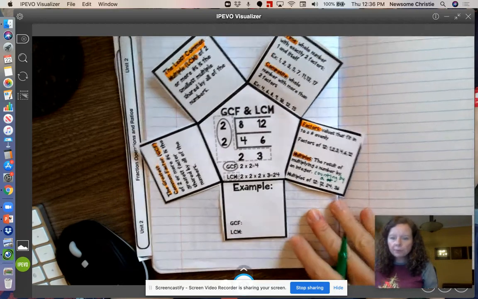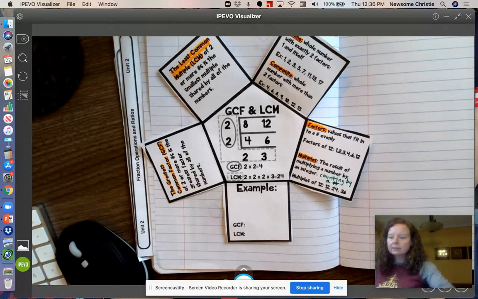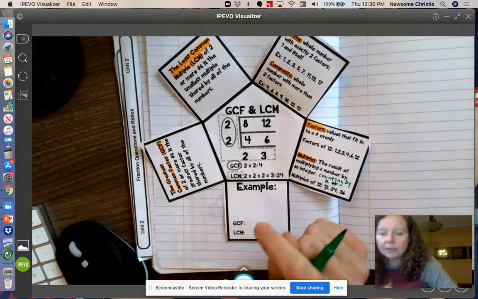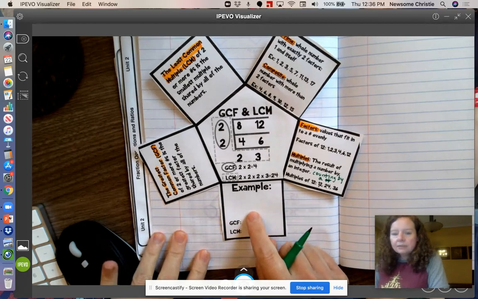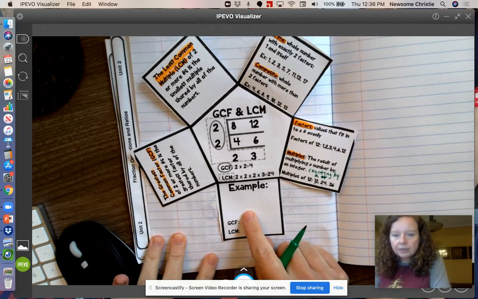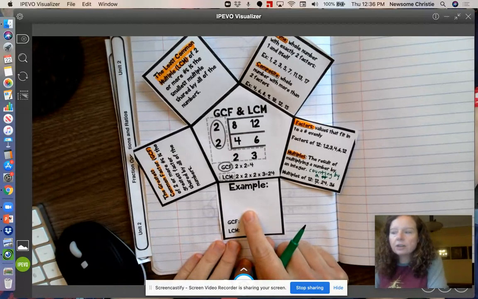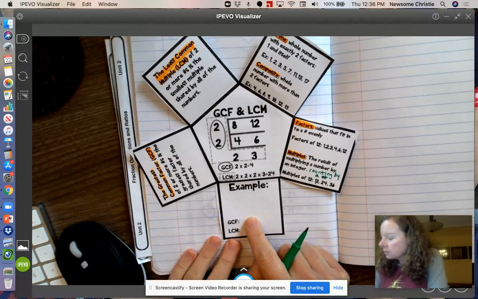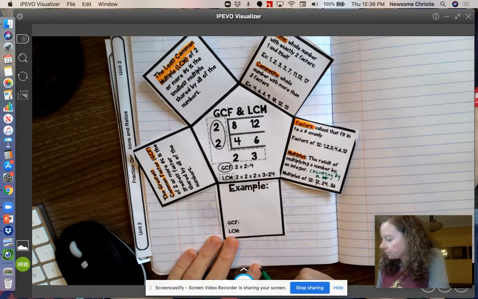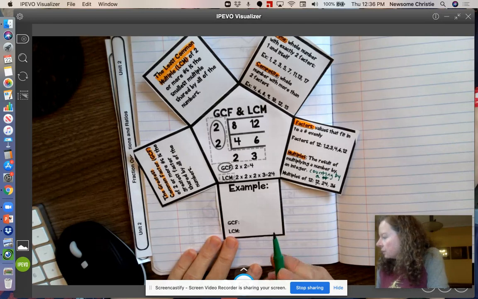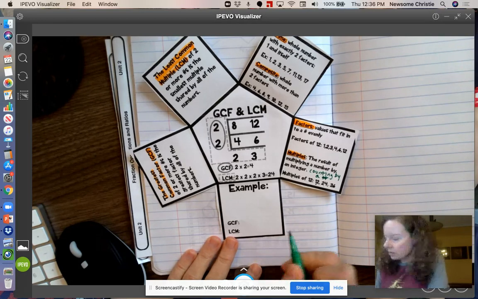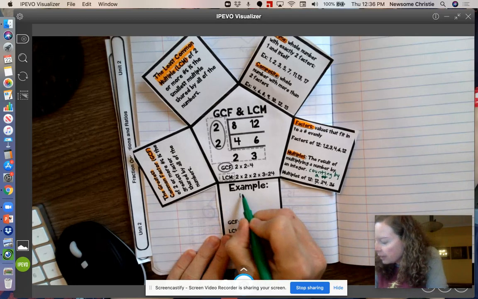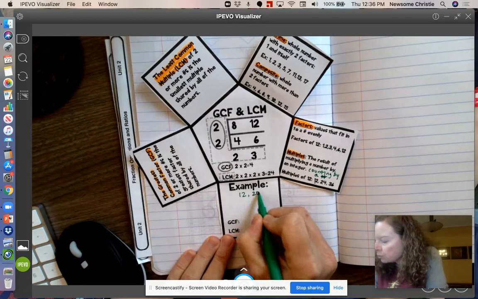And for both of these things, you can do the list method or the grid method in the middle, and we're going to get to that last. But let's just do two numbers and try the list method, because some of you yesterday really liked the list method. So let's say, for example, we were going to do, what do you want to do? Let's do 12 and 20. You want to? So let's say we were going to look at 12 and 20.